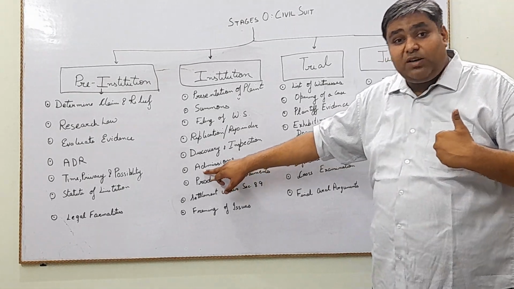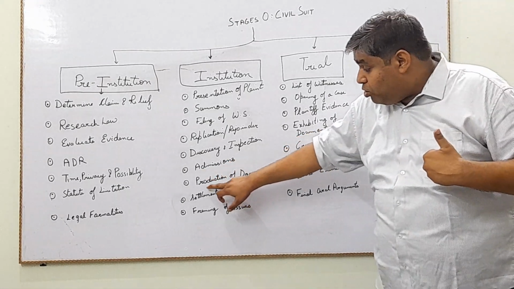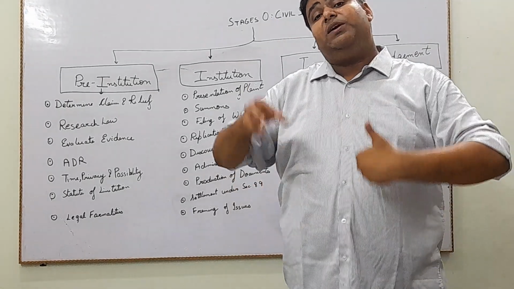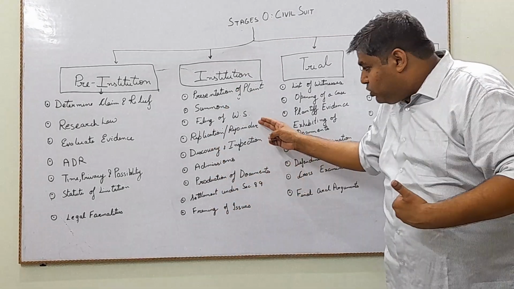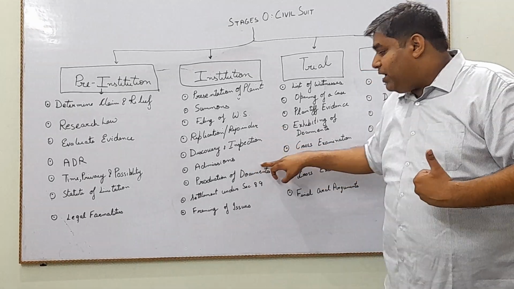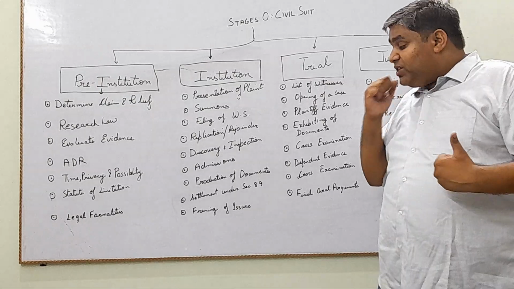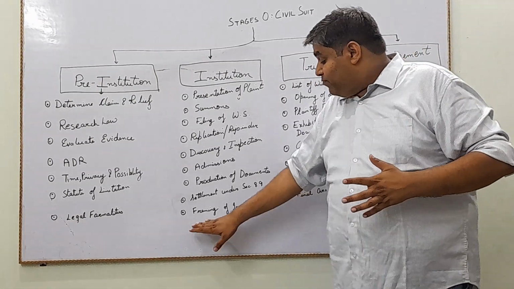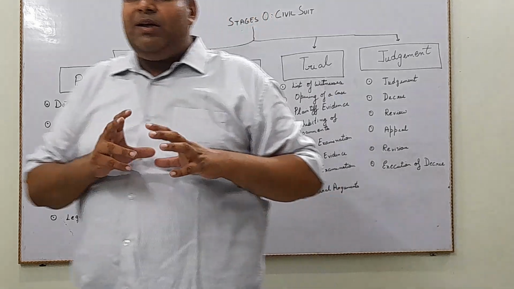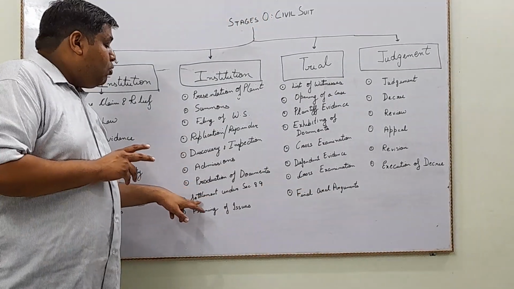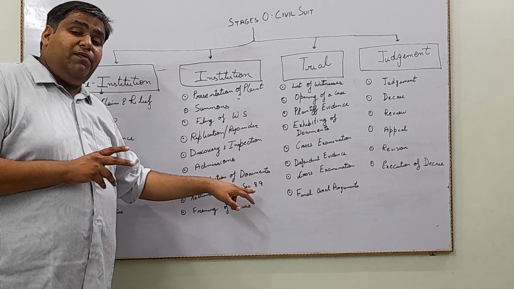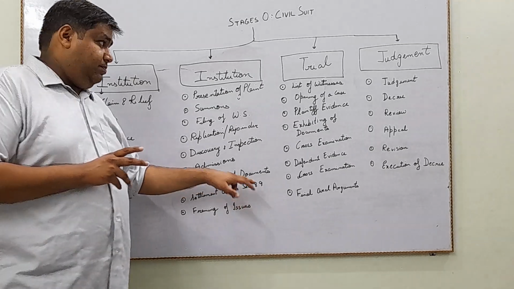The court may ask for certain admissions. Then the court may ask for production of certain documents which the court feels need to be produced but have not been produced. So these are the tools in the hand of the court as well as the party: discovery, inspection, admission, and production. After which the court will actually frame the issues. And if the court feels that this is such a matter where it can be resolved through ADR, the court can refer it at this particular stage for resolving it through the ADR mechanism.